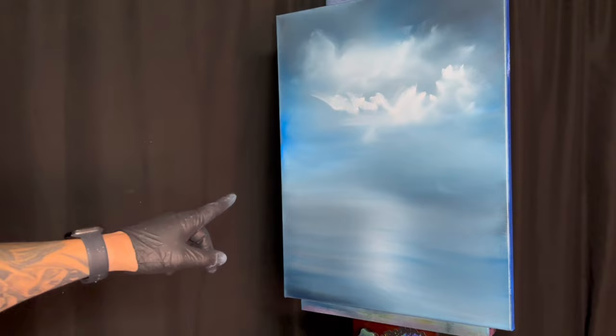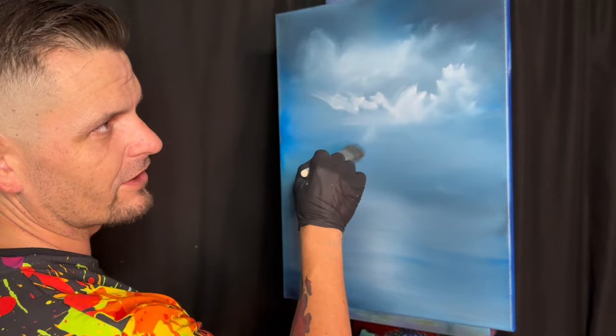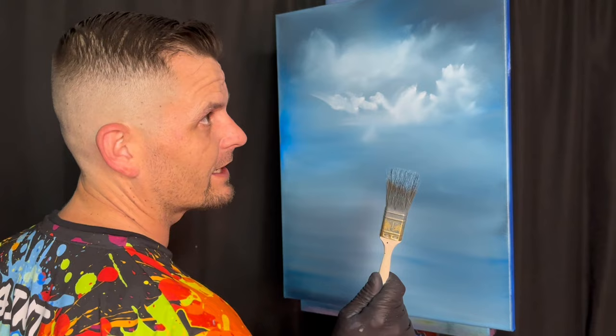Doesn't matter. Now, this brush has gotten very blue since we've gone back in here. So, you tell me, do we go up and touch this bit of white and start to mix it down? Or do we go back and wash the brush or get a new one? Tell me in the comments right now, what do you think? And I'll take a drink since I always forget to take a drink while we're up here.